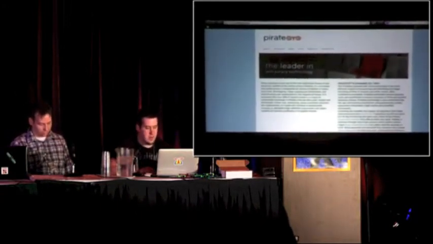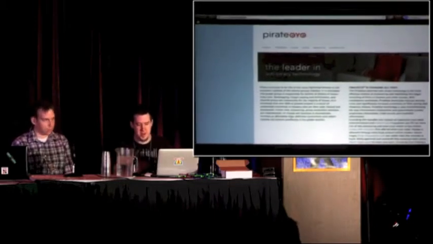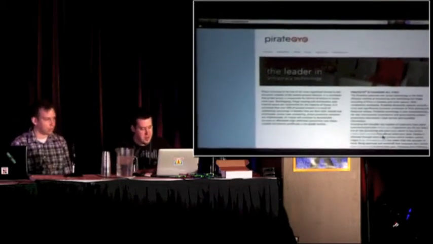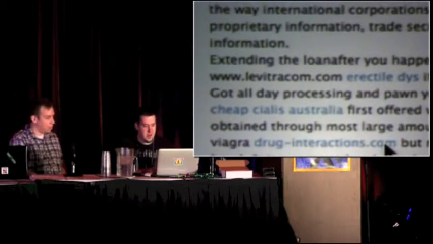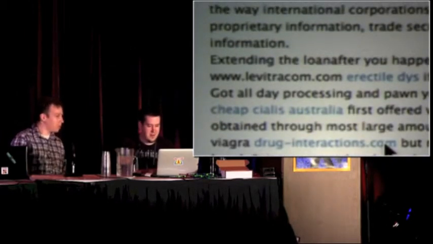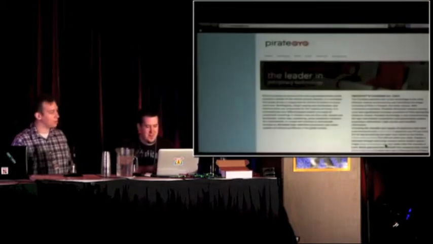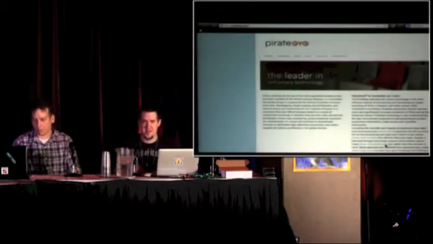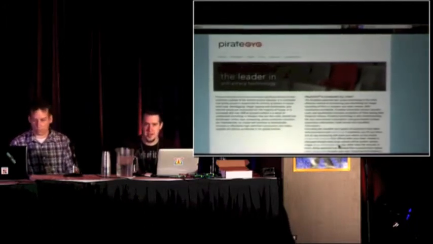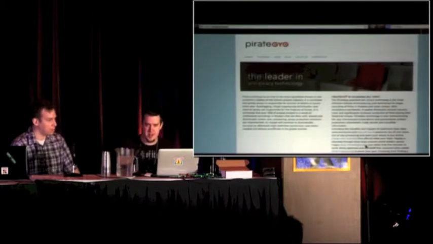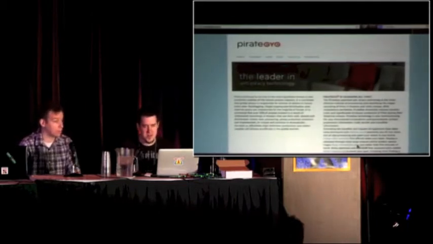But PirateEye, the way the technology works, and before I get into that, I took a screenshot a few months ago when I was researching their site. But yeah, the way the technology works is there's this little 5-inch lens at the top of the theater that scans through a few seats at a time. It detects lenses and it has tolerance for false positives, like people wearing glasses.